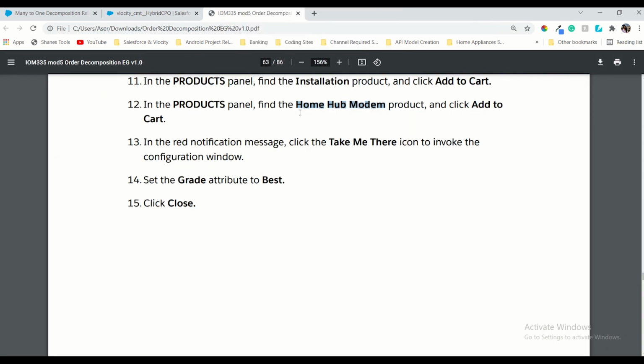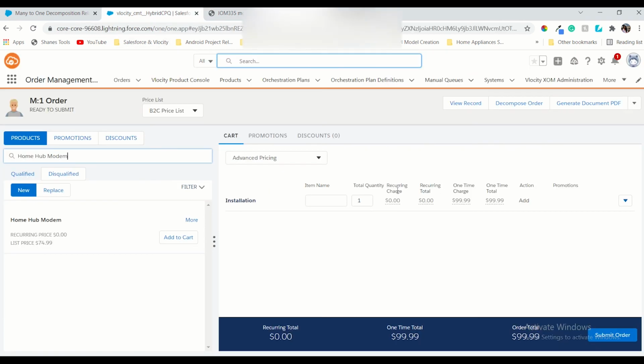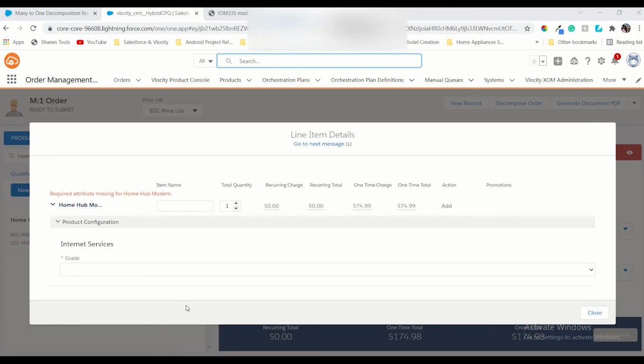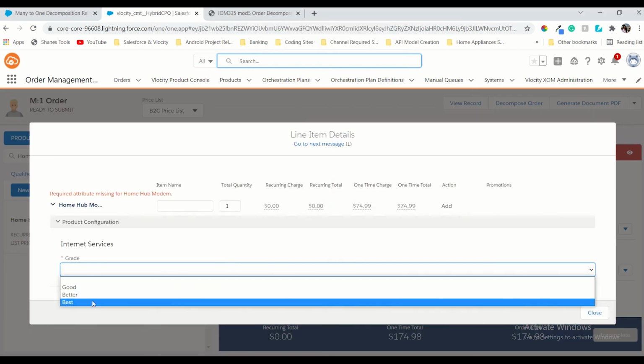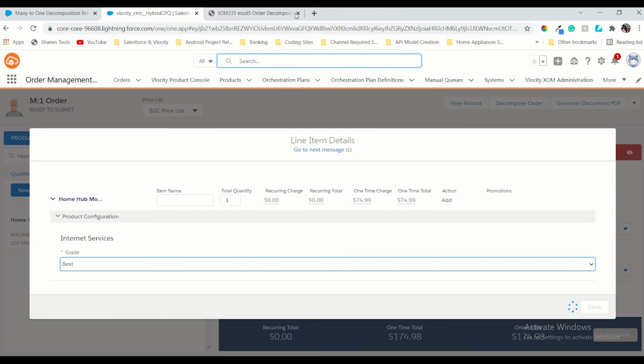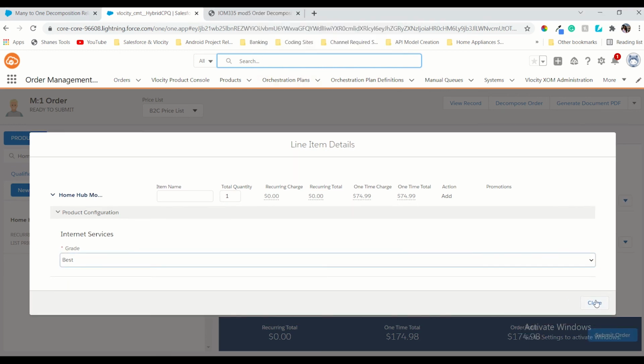in the product home hub card, we have to change the grade attribute to best. Now let it add. Let's add it. After adding, let it load. Grade value is best. Now click close.